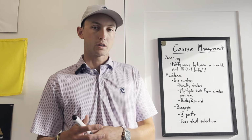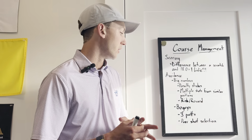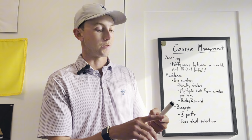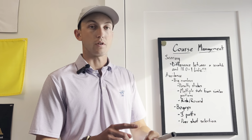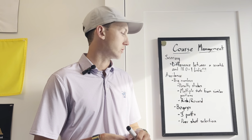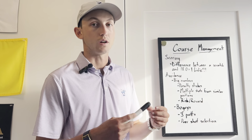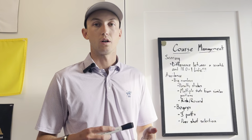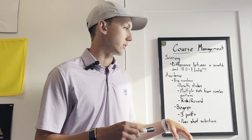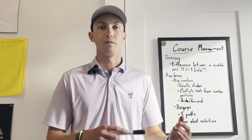Like we talked about in knowing your distances in the first episode of Mastering Course Management, the big thing with shot selection is getting an accurate representation of how far you hit the ball in different weather, in different situations, different lies. All these things add up to how you are going to hit the ball on the course. So if you hit the ball 150 yards with your 9-iron on the range, you're not going to hit it 150 yards from a fairway bunker or from the rough. Keeping these expectations in mind, both with putting and shot selection, will really help you to take these bogeys out of play and start to make pars and even convert on these birdies.